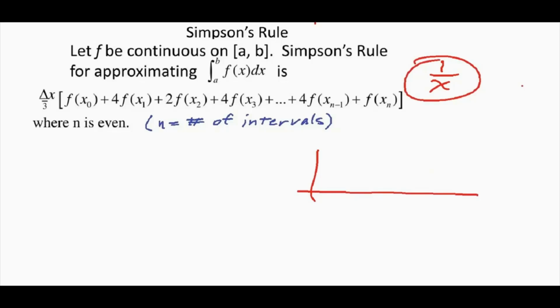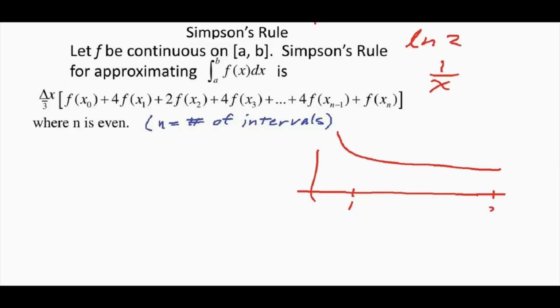And so what Simpson's rule says is, basically you think of your function, and that'd be kind of something like that, and you think of your x interval. We're always going to go from 1, and in this case, since we're taking natural log of 2, we need to go up to 2. So it's always from 1 up to whatever number you want to take the natural log of. And basically, it's kind of like doing a Riemann sum. So you're just going to make rectangles. I'm just going to do 4 of them here.